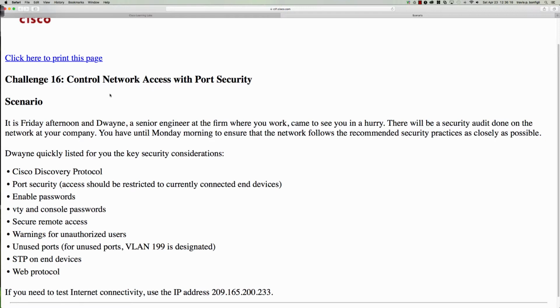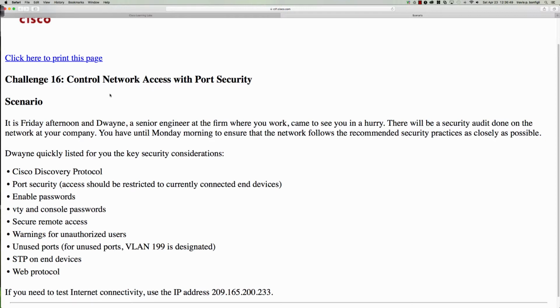So we've got CDP, and remember the Cisco Discovery Protocol is Cisco proprietary. Do you remember the open standard variant of CDP? Exactly, it's LLDP, Link Layer Discovery Protocol. So we're going to be shutting down CDP on any interfaces that face outside of our environment, because we don't want to be sharing that sensitive information outside the environment.